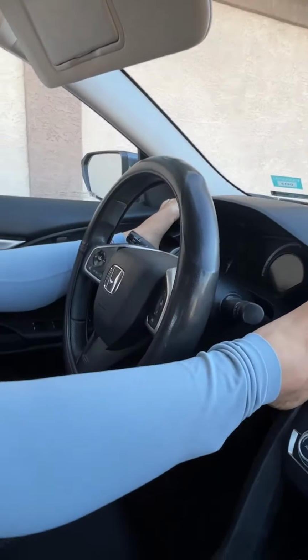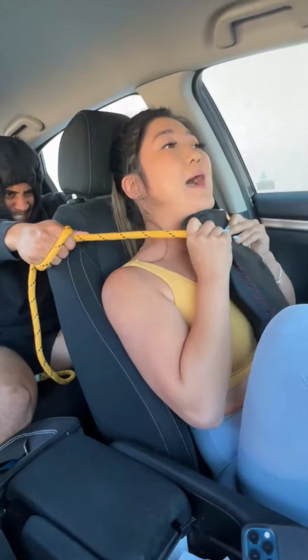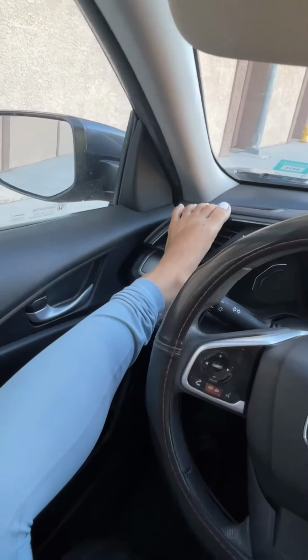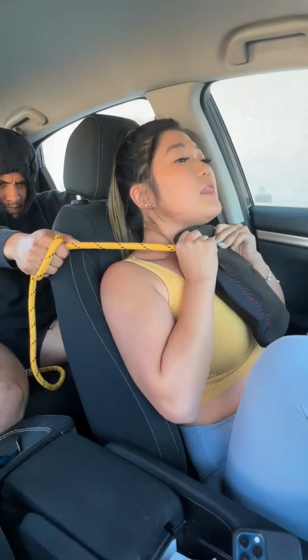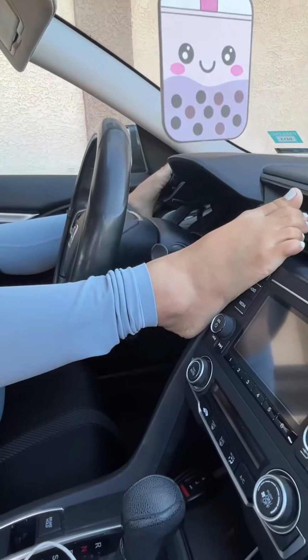You just want to keep pushing. Keep tugging just like this. You want to make sure that you're pushing forward with the purse, with the bag, like that. Meanwhile, your feet are pushing backwards. So you're getting like a double airflow. And so this is the motion that you want to proceed. This is moving forward and while your feet are moving backwards, just like this.